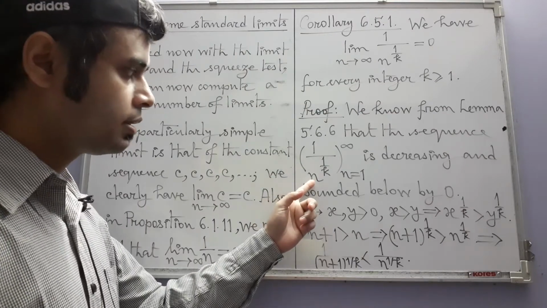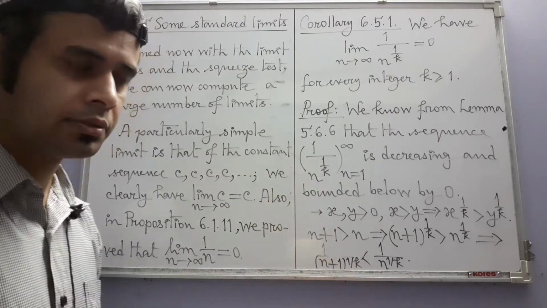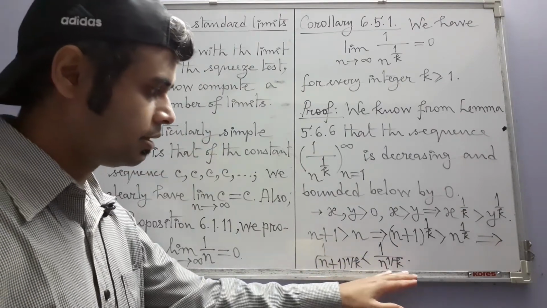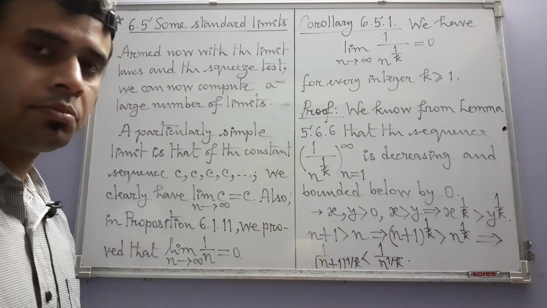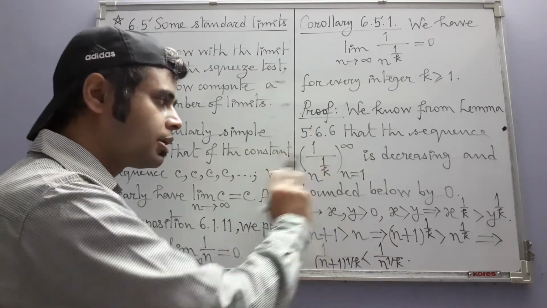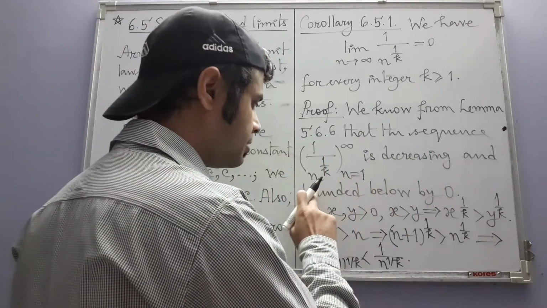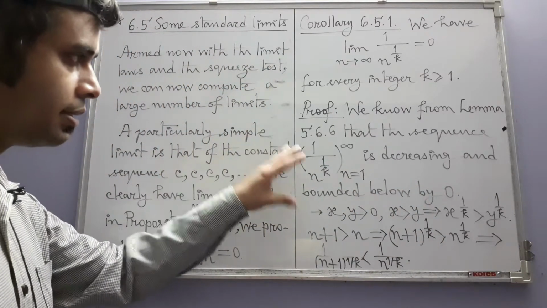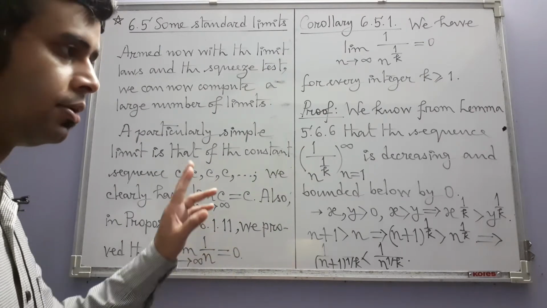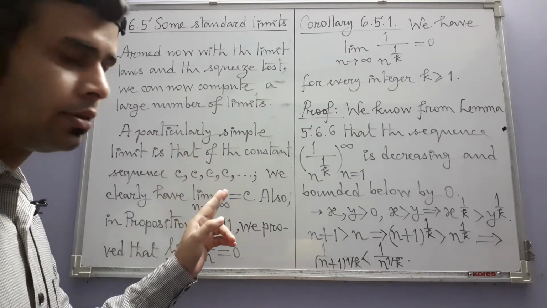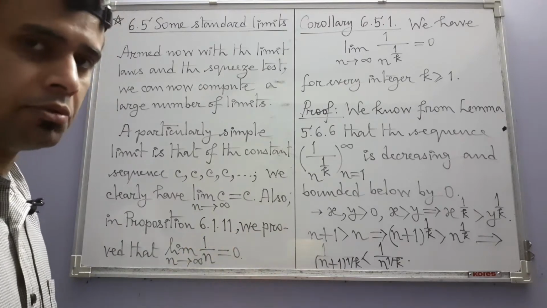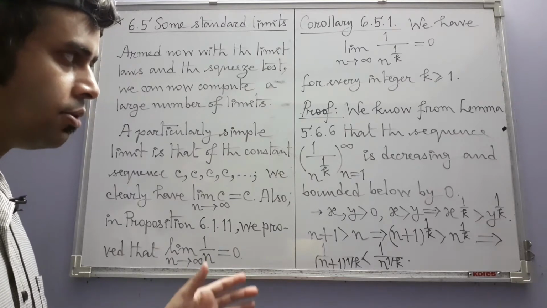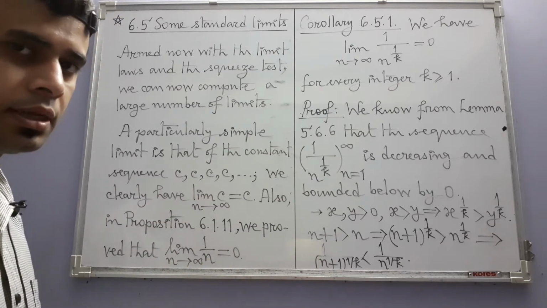And that's how we get the fact that the terms of this sequence are decreasing. The larger you take n, the smaller the term becomes. And we have just used the fact that the kth roots are all positive, so their reciprocals are also positive. That is why this sequence is bounded below by 0. So this is a decreasing sequence bounded below by 0. From a previous result on monotone sequences, this sequence is convergent. It has some limit. What limit, we don't know yet, but we at least know there is a limit.